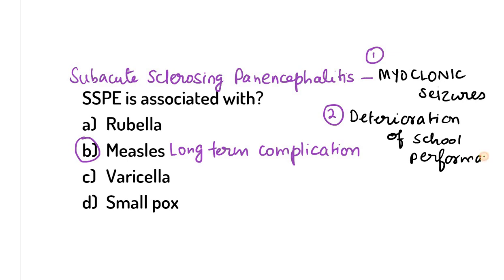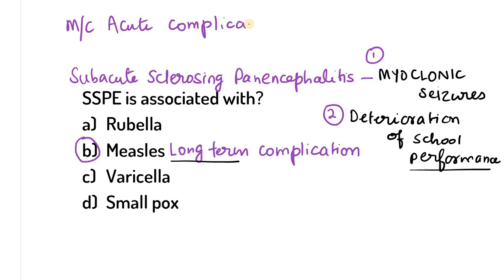For your exams, measles is one of the very important topics often asked in your exams. As I keep saying, measles is not just known for its fever, rash and all. Measles is known for its complication. The long-term complication is what I have discussed. Suppose I ask you a question, which is the most common acute complication of measles? This is also one of your previous questions. What is the answer? Answer is going to be otitis media. Please make a note of it. It is otitis media and not pneumonia, as some of the guidebooks wrongly give. Most common acute complication is otitis media. Right.